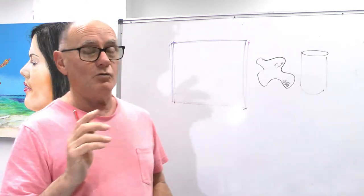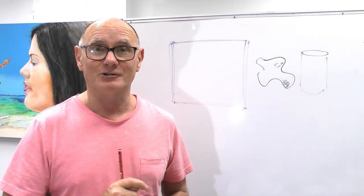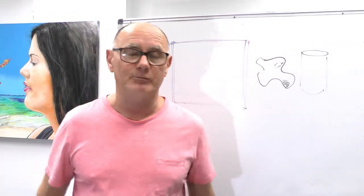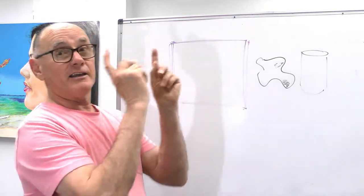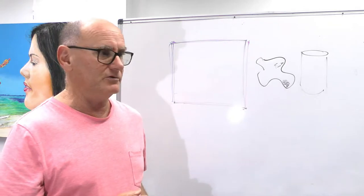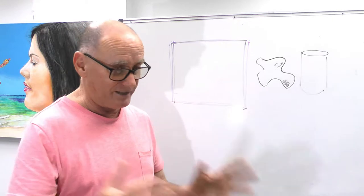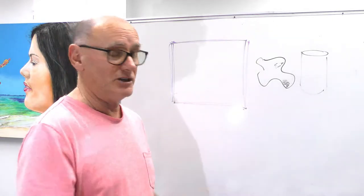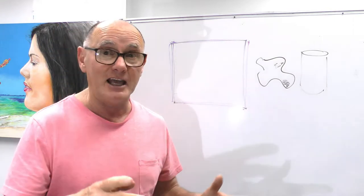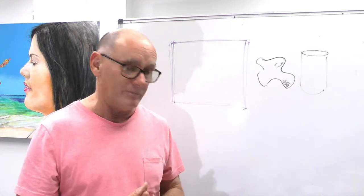The most important thing when you go to the scene you're going to draw is not drawing straight off — it is looking. Looking is the most important thing. If you're eventually going to bring all the paints out and paint from real life, you'll probably want to sit down rather than stand. Standing up would be difficult to paint, and you'd need a big easel. I'm working on the theory that maybe you don't have an easel, but we'll get to that later.